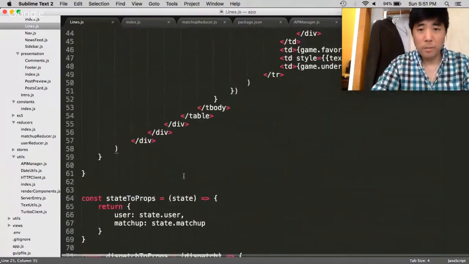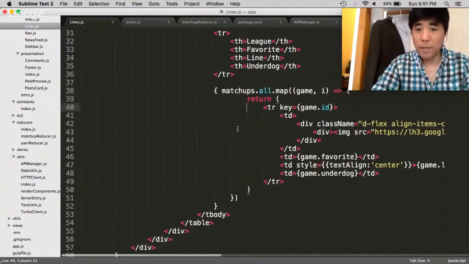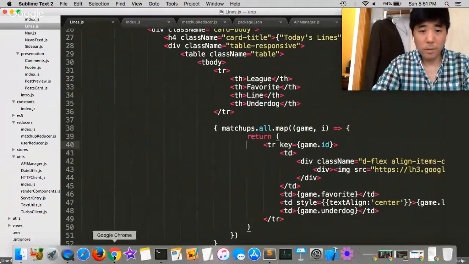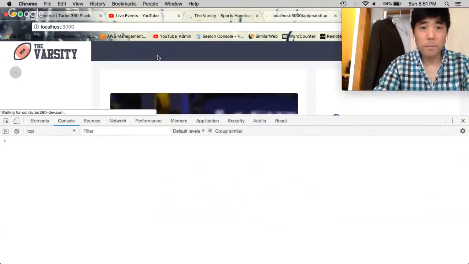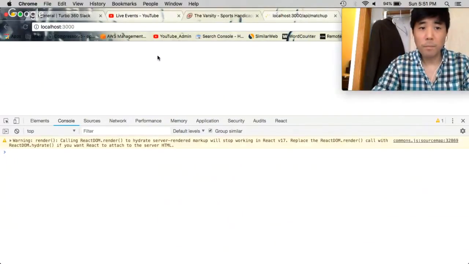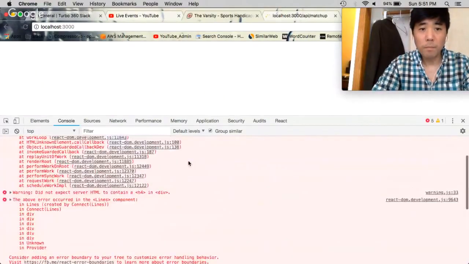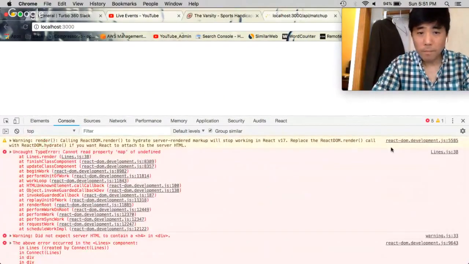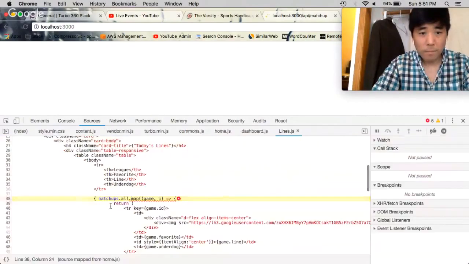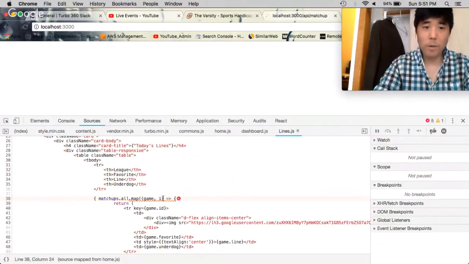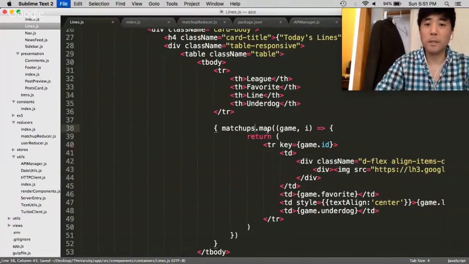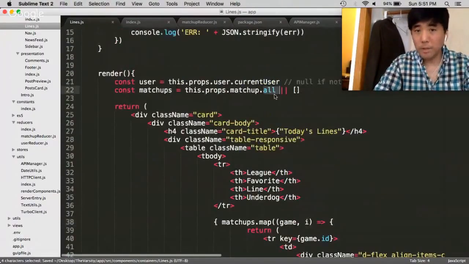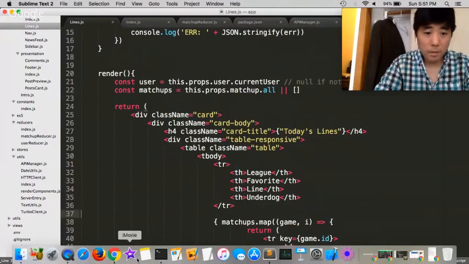But it's still returning as undefined right here. So I must be making a mistake. Oh no, that's my mistake. Yep. All right. So we're already parsing out the all right here, so there's no need to parse it out again. So that's my mistake.